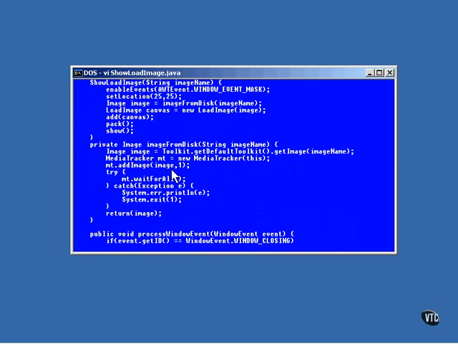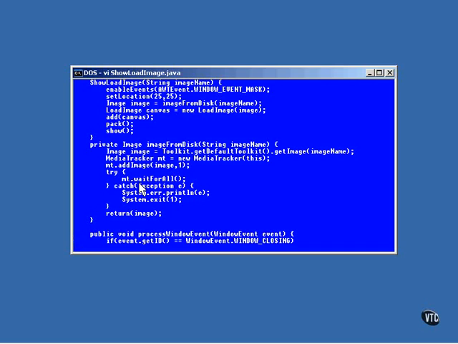Actually, the media tracker can have several of these lists, and each one is identified by a number, in this case, the number 1. The media tracker can follow the loading of any number of image items in any number of lists. You can query about the status of one list at a time, so you can load images in bunches and move on if you wish. In this example, there is only one image, so the media tracker doesn't have to do that much. If you're going to write a program that loads lots of images, you'll want to look into the documentation, looking at a bunch of different lists and letting most of them load in the background.